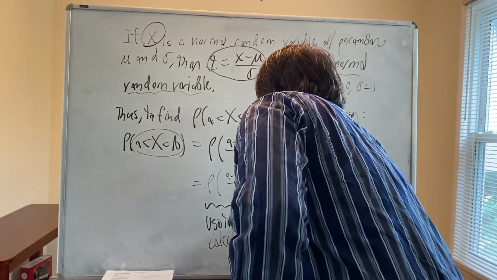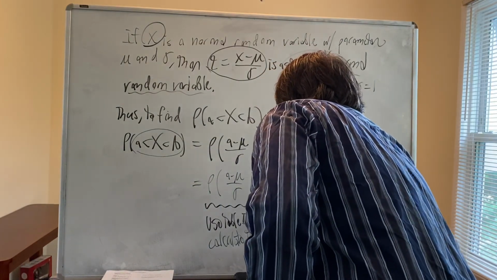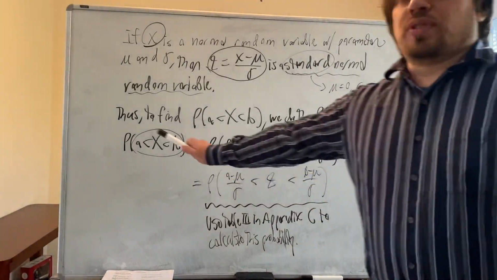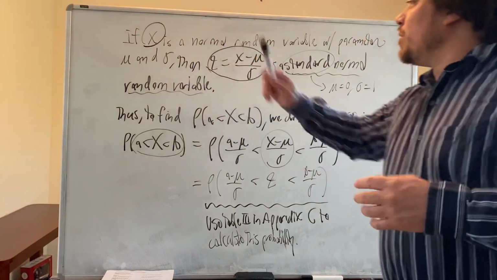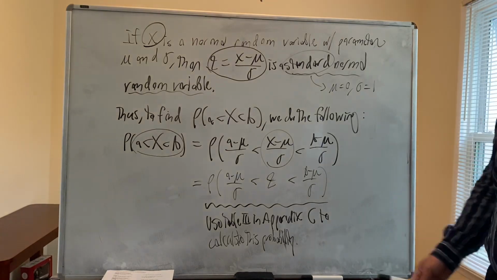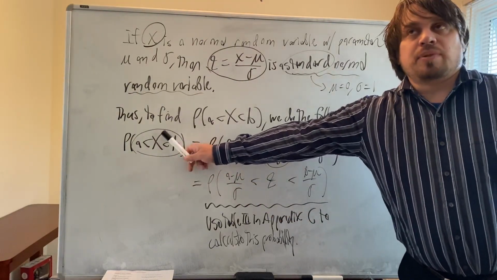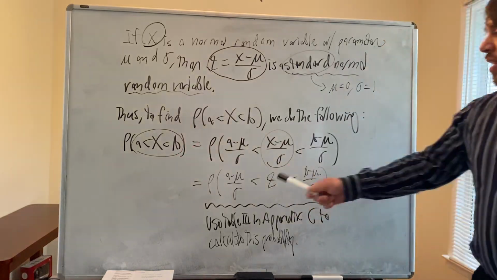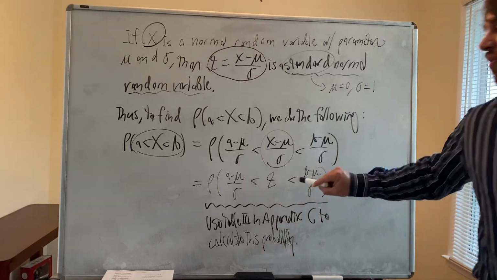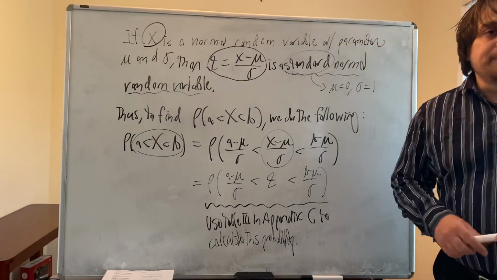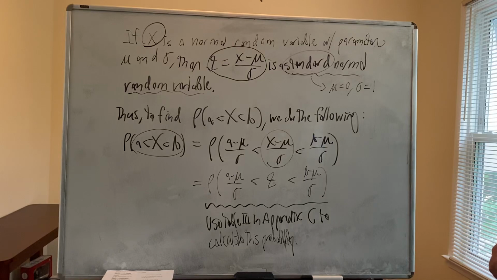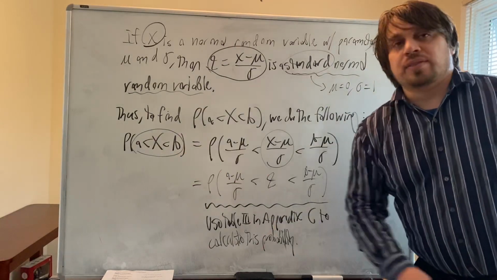Table 3, Appendix C, does not calculate the original probability because, again, X is only a normal random variable. Table 3 is for a standard normal random variable. So what we did was take the probability of a normal random variable and set it equal to a probability of a standard normal random variable, then use the table to find it, and then you found your original probability. This is the method you need to use to find the probability of a normal random variable X.